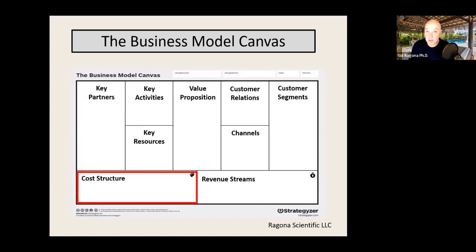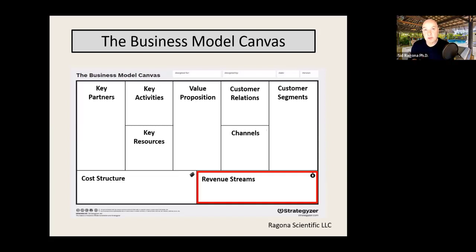The cost structure is the cost that we have for operating our business. And the vast majority of, if not all, of that cost structure comes from the 3 boxes that we filled in on the left. We then have revenue streams, and revenue streams for most of us may be simply 100% commission, or there may be different types of relationships we have with our principals, whereby it's a mixture of commission and other forms of compensation, depending on what was set up in the relationship.